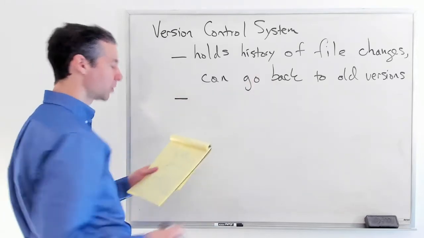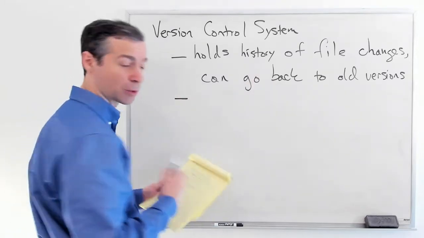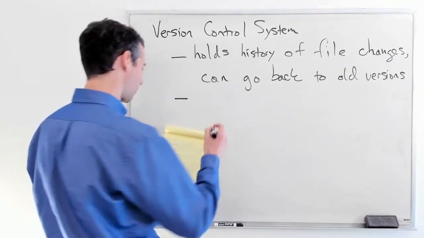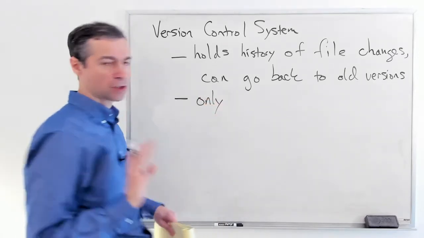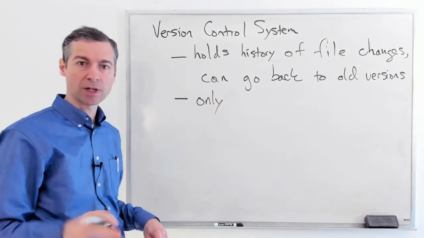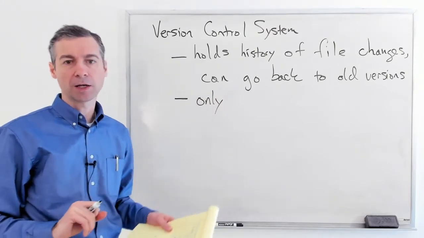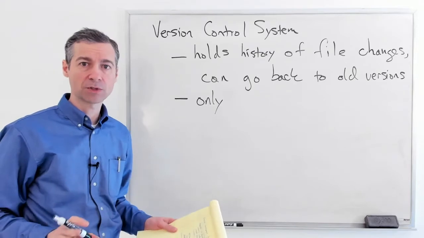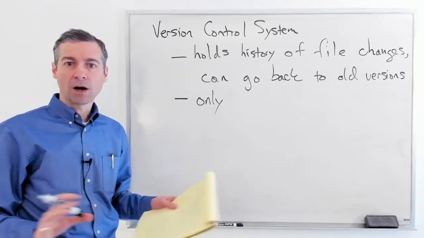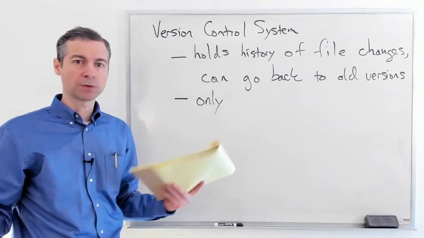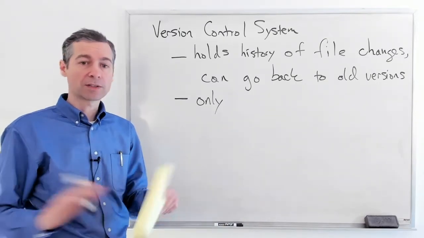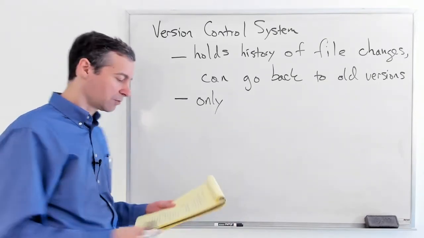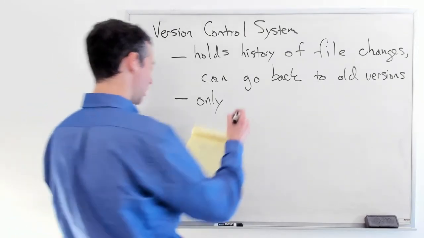This is really important. We don't want to lose our work at all, and we don't want to lose the history of our work. Now, it's important to understand, though, that version control systems work a little bit different than a lot of the systems that you're used to nowadays. Nowadays, a lot of the systems you use, like Google Docs, are automatically saving things for you in the web. And if you shut down your browser, you don't lose any work. That's not at all the way version control systems work.